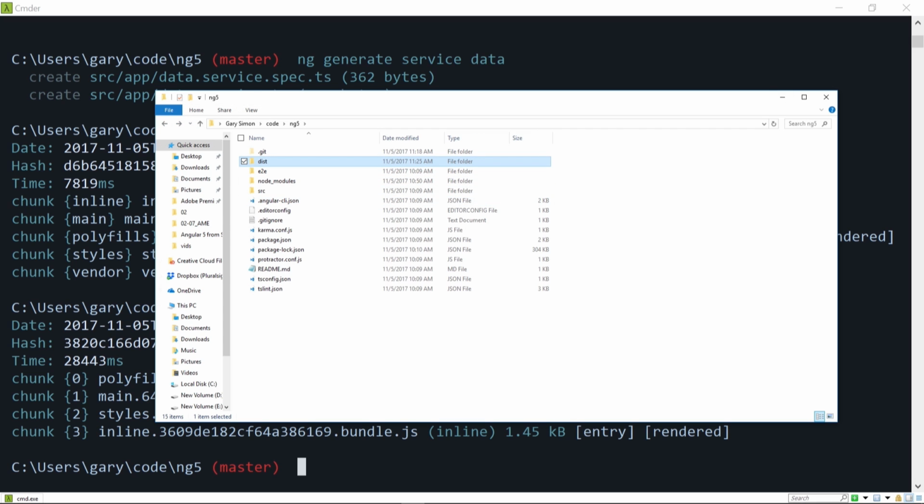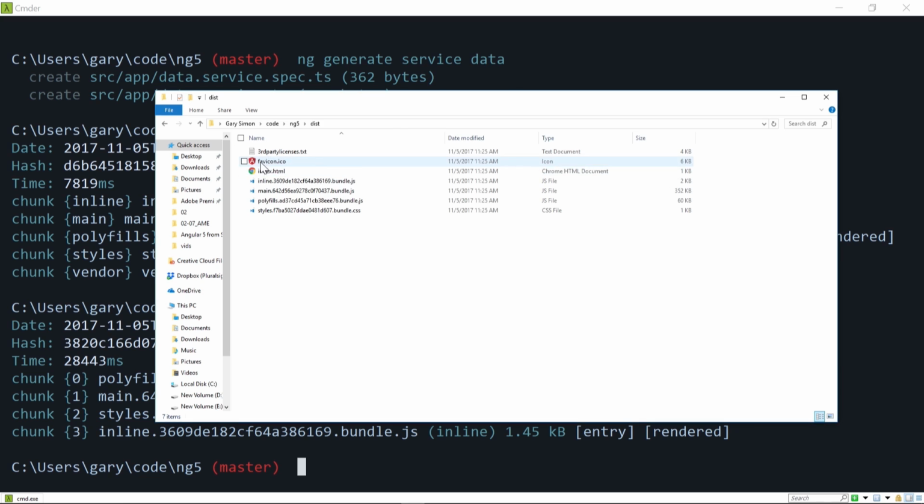So at this point, now that we have a distribution created for our app, we can deploy it. If your app doesn't rely on any type of backend server, which is our case, then you have a number of options. You can take all the files in this dist folder and simply upload them to a server.